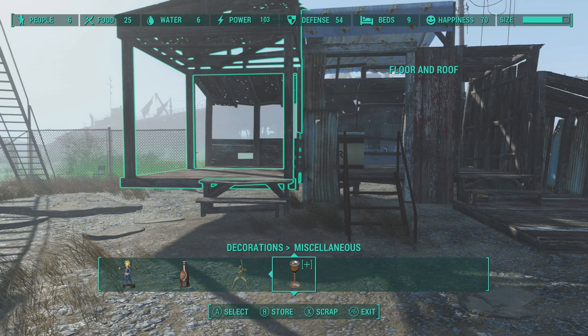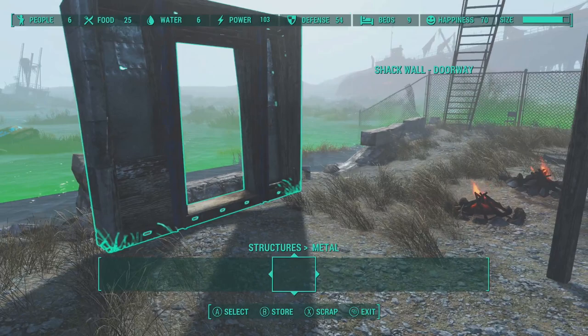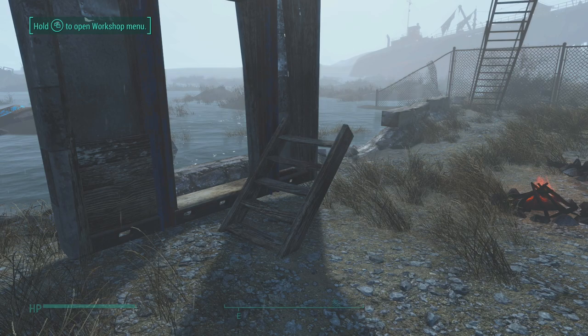So yeah. Basically it was like this. Let me show you the process I went through, right? So I had the metal door frame like this, right? I'm like, okay, cool. I'll just take my little ladder, group select it and stick it right in the door frame, right? Could not do it. You know what?